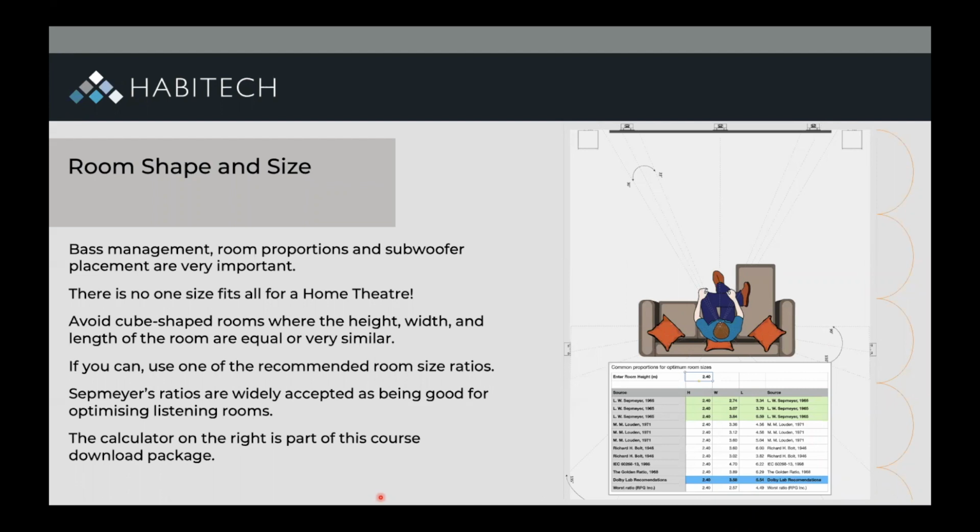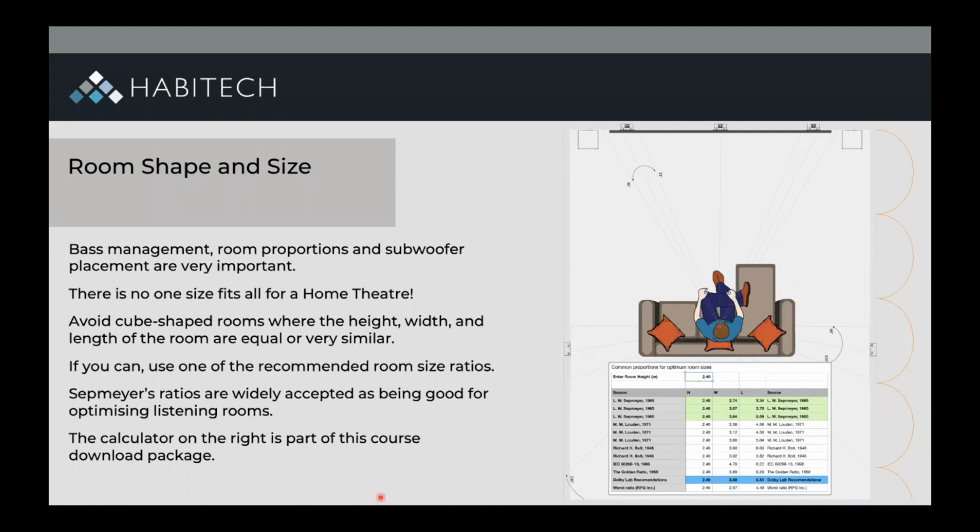On the right-hand side of the page, you'll see that there's a table. That table is actually from one of the downloads that's coming with this webinar. In that table, you can enter the height of the room, and then I've put down on the left-hand side all of the different references and recommendations. In general, Sepp Mayer's recommendations are ideal. He created three back in the 60s for acoustic environments, so I've highlighted those in green.